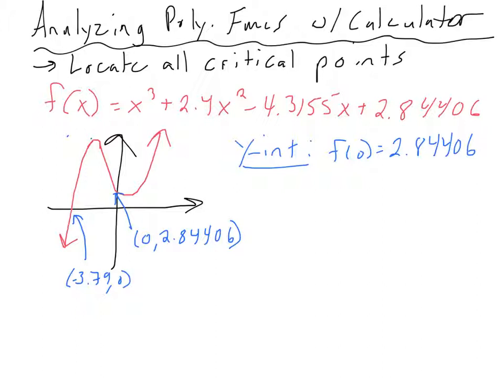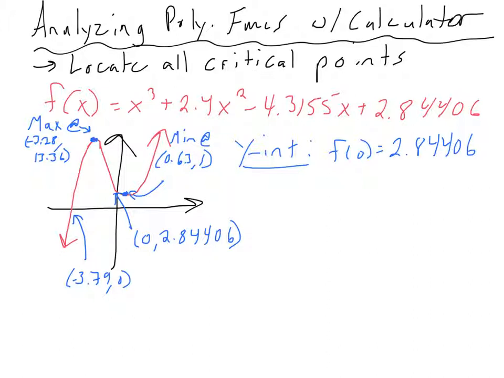All right, okay, so we found the relative max, so we're going to put that in now. So the maximum is at negative 2.28, 13.36. That's the one right there. Now we want to find this minimum right here. So using the min function in our graphing calculator, we find 0.631 is that minimum right there. So we have the maximum, the minimum, the y-intercept, the x-intercept. That's most of the relevant information that we need.